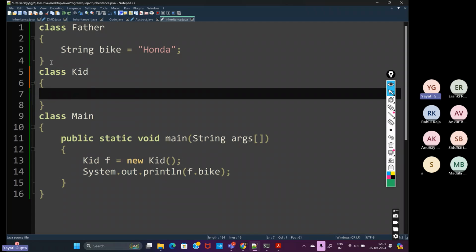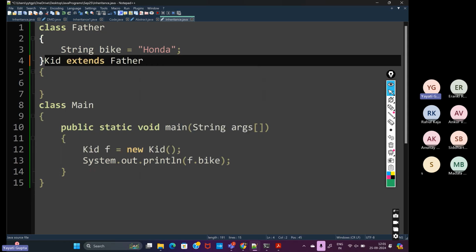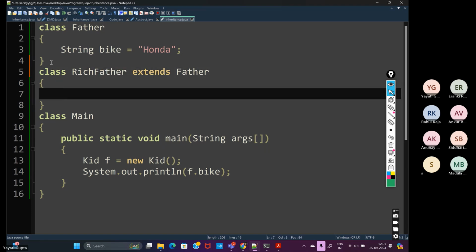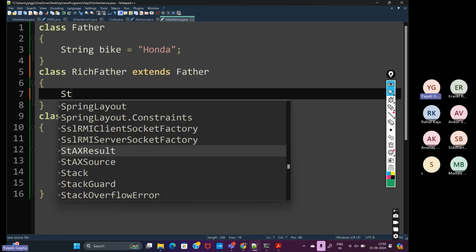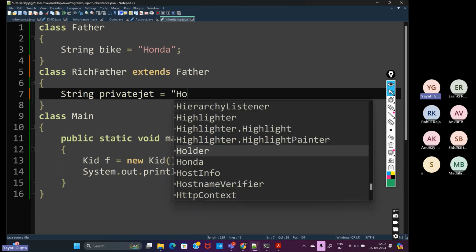Okay, so coming back, you have a grandfather. Let's say a rich father. Now, what does that mean? Rich father is also a father. He's going to have a bike. He's rich, but he can have some more things, right, as compared to what a father has. So let's say he has a private jet of his own, creating an attribute called private jet here.